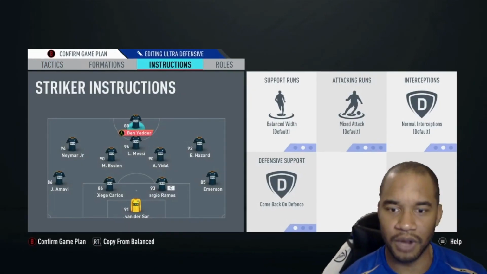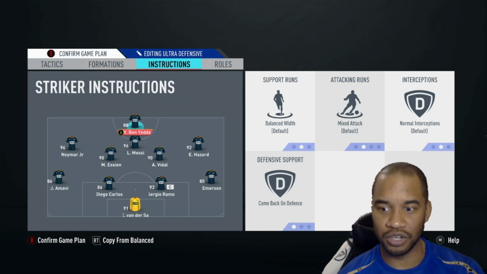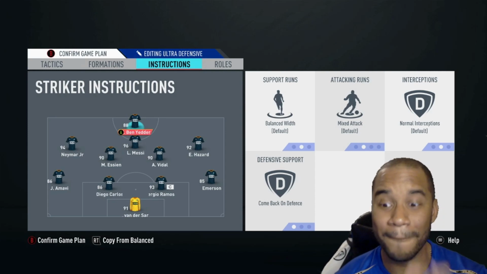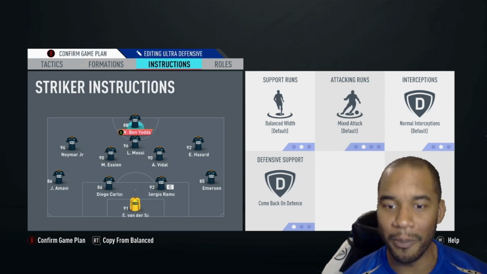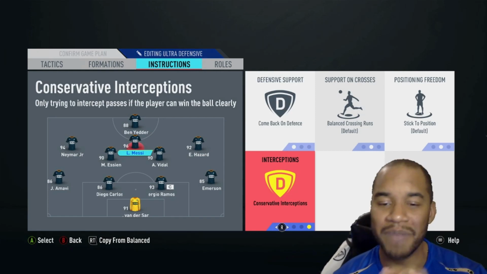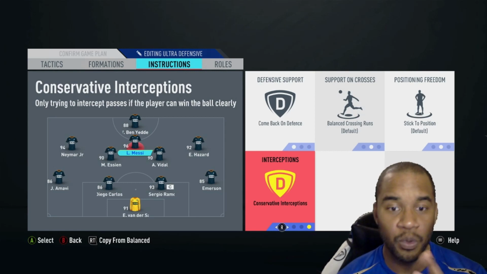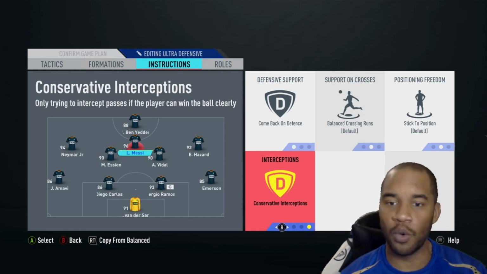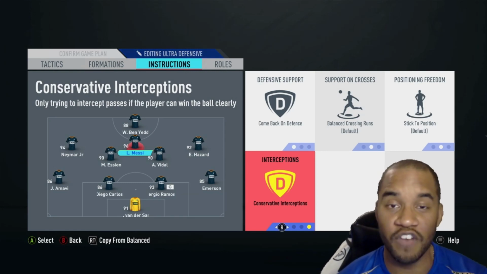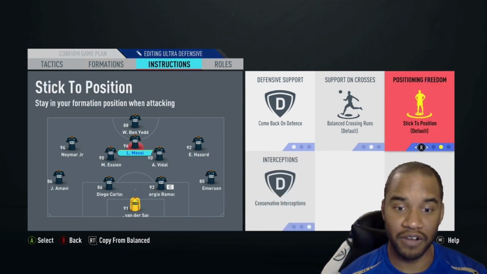Instructions, pay attention. Everyone's on come back on defense. Remember, it's a park the bus formation. So everyone's on come back. We've got Ben Yedder, come back on defense. Messi, come back on defense and conservative interception. Messi is only on conservative interception because he has bad stamina. I really want to conserve his stamina, and if we do lose the ball, I don't want him moving around so much. So I put him on conservative interception, right?